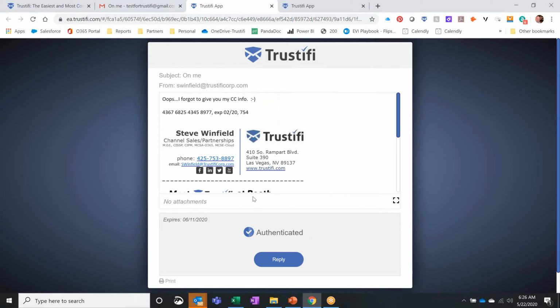Now, everything I've shown you is showing you how easy it is for the end user to send off secure email and keep control of it. I've shown you how the recipient has been able to receive it, and how easy it is for them to receive or send back an email up to 1 gigabyte in size. I've shown you all that good stuff, but let's talk about how easy it is for IT.